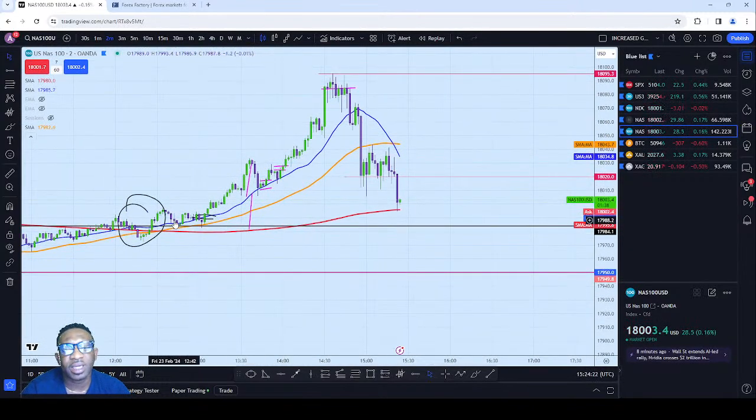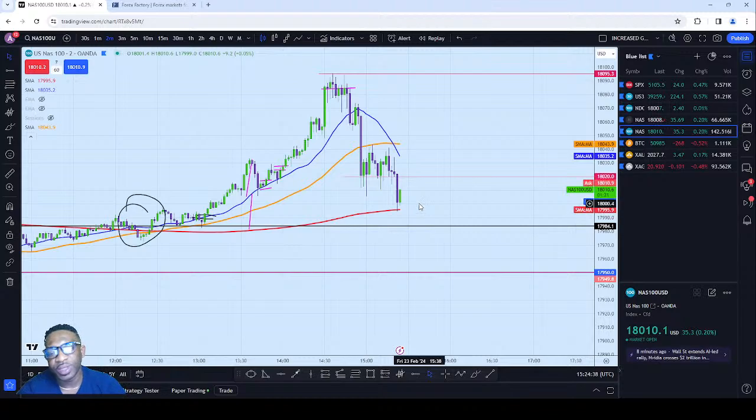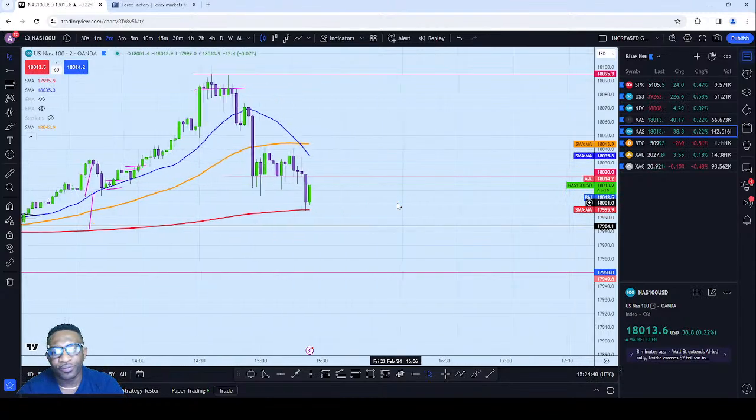The best opportunity we could have enjoyed was before this live session, when price was at the narrow zone. It went into the wide states, and now, as we can see, it's moving to the narrow states. From the narrow states is where we will look out for a push up again, if it still wants to go up.